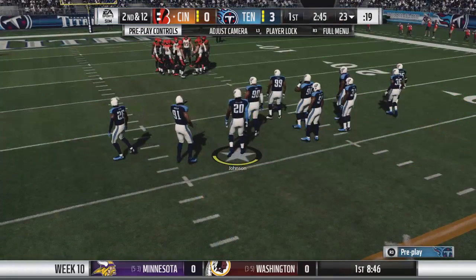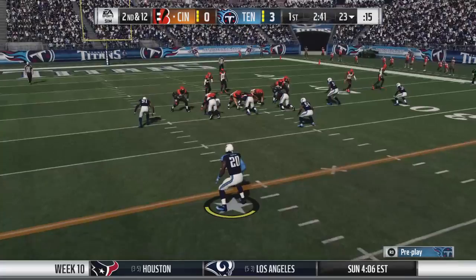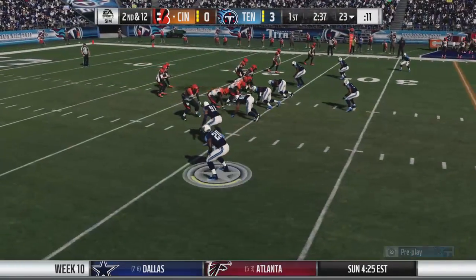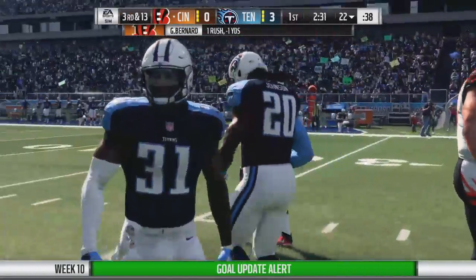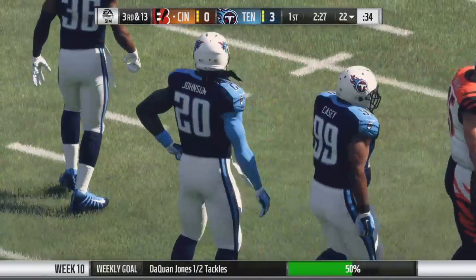And they're behind the sticks here a bit now, dealing with a 2nd and 12. Well, first carry from Giovanni Bernard. And this one goes nowhere. Losing yardage back at the 22. It'll be a loss of 1.